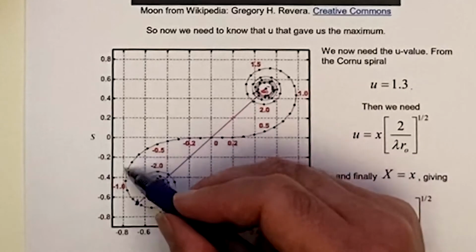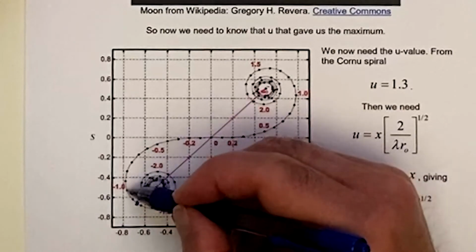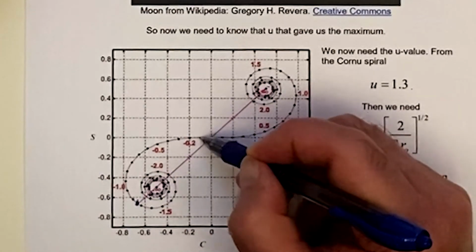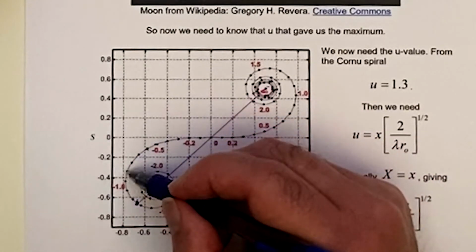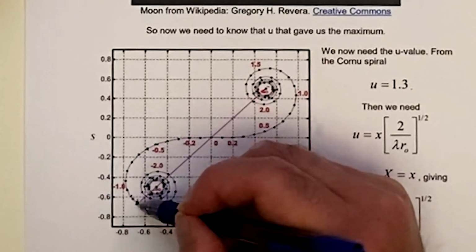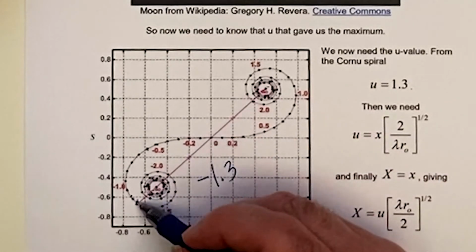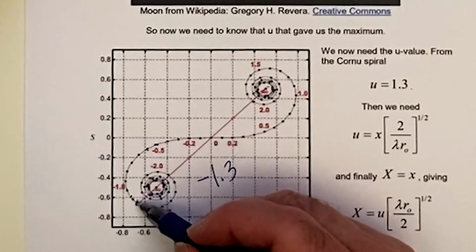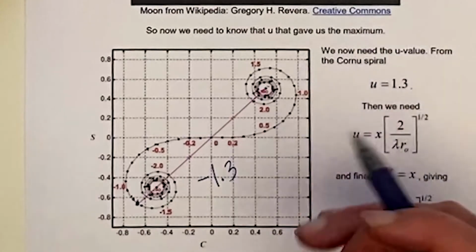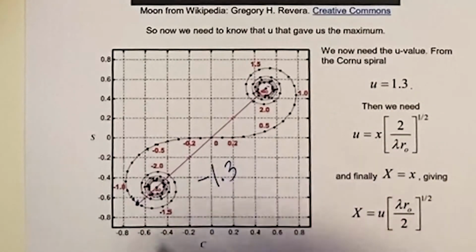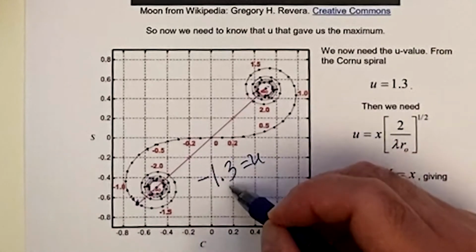But see, this is the u along this, and it's between 1.0 and 1.5, so each of these little notches or little dots is a 0.1, 2, 3, 4, 5, this is negative, 6, 7, 8, 9, 10, 11, 12. So it's like a negative 1.3, we'll say 1.3. Looks like it's a little bit closer to this dot than that dot. But here's where you can use the tables, if you want it to be more accurate. You can look up in the tables rather than make an approximation here. But this is good enough for us. So the u is going to be 1.3.